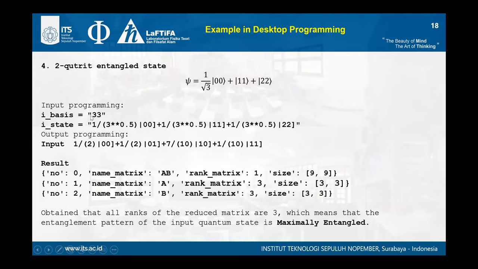And we write this one. And in the result, we have the rank of matrix A and B as 3-3. Because the rank is greater than 1, we can say that the reduced density matrix A and B is entangled. But what particle can represent this qutrit, a particle with 3 degrees of freedom? Can you mention an example? How can we obtain a particle with 3 degrees of freedom? Polarization is always 2, horizontal and vertical. Maybe someday we will have a particle with 3 degrees of freedom, and we can realize this theoretical calculation.